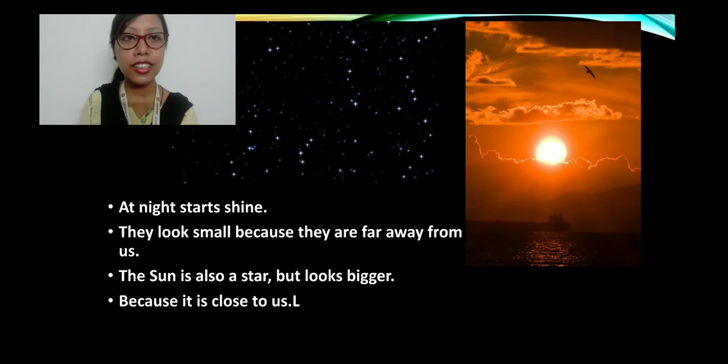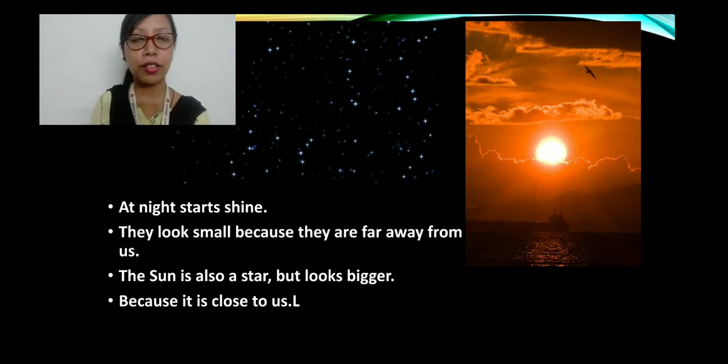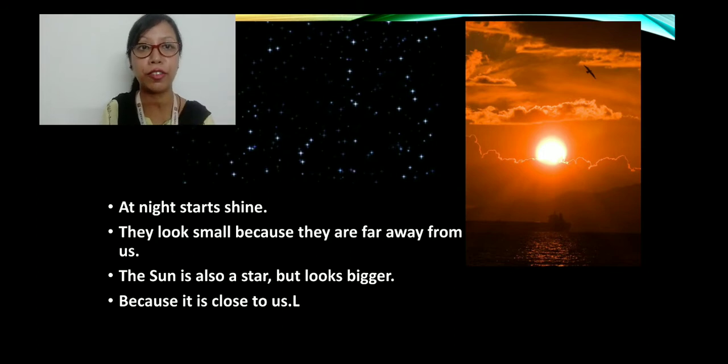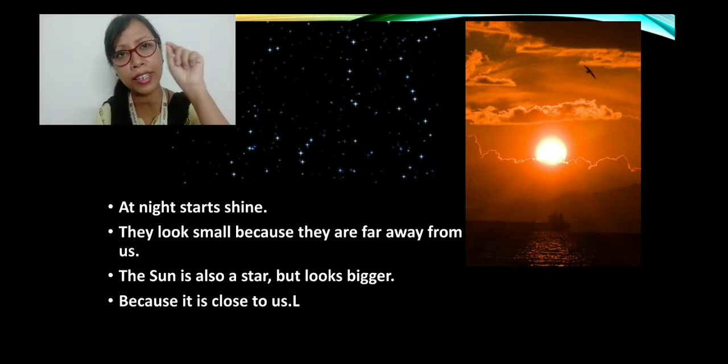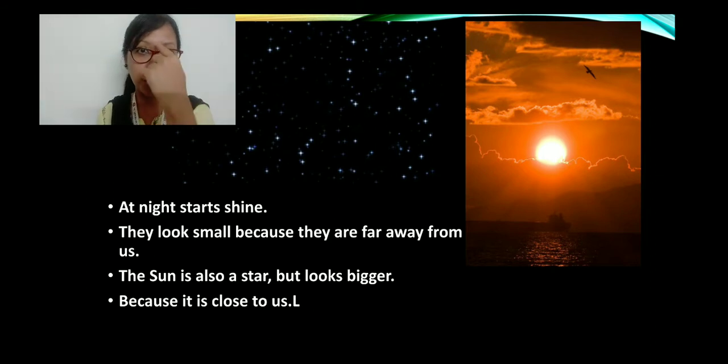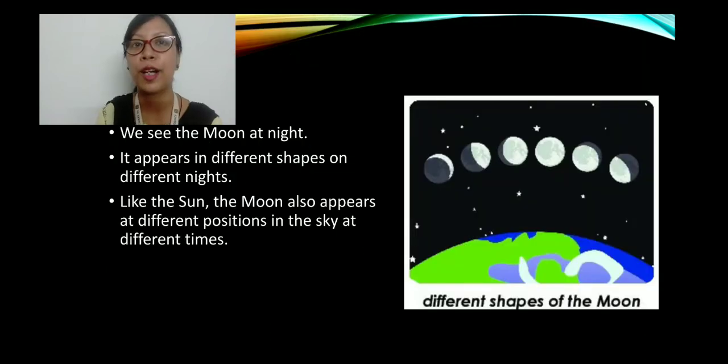Okay, so this is the picture on your screen of the stars and the sun. You can see the round figure of the sun, but we cannot see the stars. What is the shape of the stars? We don't know, because it is like a point, a bindi, right? Your mother used to put a bindi here, right? It is like a bindi for us. Now let's move towards the next one.